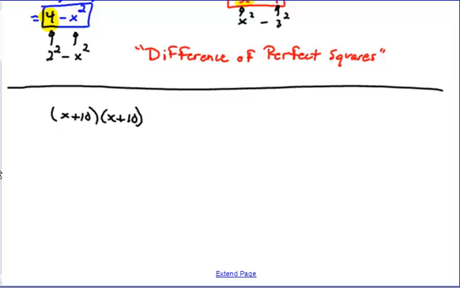Okay, so when we FOIL this thing, let me write the word FOIL for visual people. X times x gives me x squared. 10 times x gives me 10x, and the last 10 times 10 gives me 100. That's interesting, isn't it? Oh, wait. Did I lose one of my 10x's? Yeah. Sorry, guys. We actually have another 10x and 100. And now it's even more interesting. Let's combine these so we can see it better. 10x plus 10x gives me 20x. Okay, so now we have something like this.